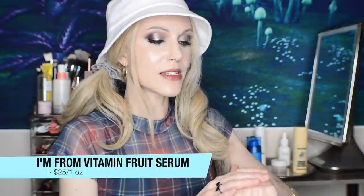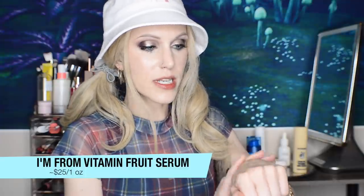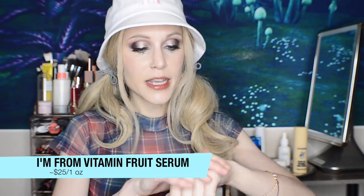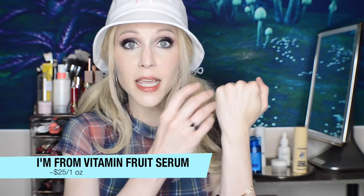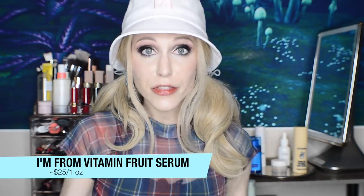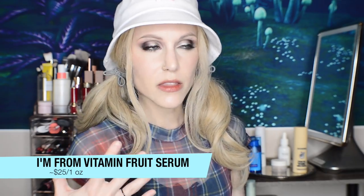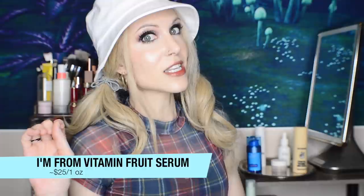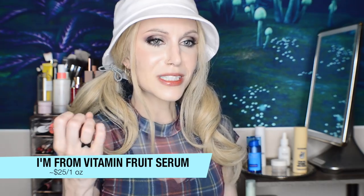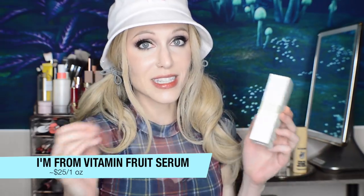You know how squalane is a lighter oil? Imagine that with 80% less of an oily texture. That's what this is like. Look at my hand — it's completely absorbed from being that yellow texture that felt kind of like an oil to now just becoming one with my skin. So I've been using this a lot this past week. You can still see I've suffered from the events that took place on Monday — my skin still has some breakouts, we're still healing. But it also is still kind of really glowy. And I attribute that primarily to this product.